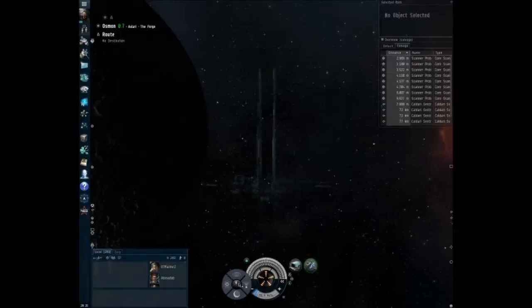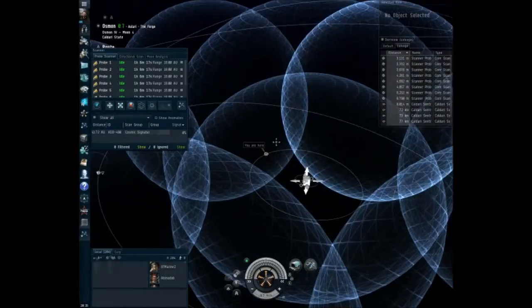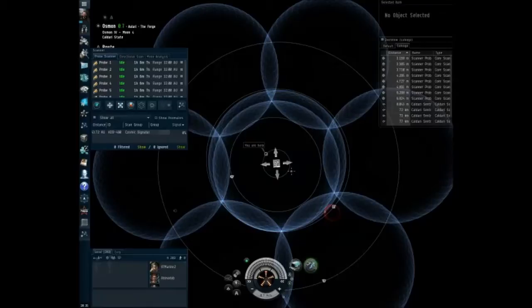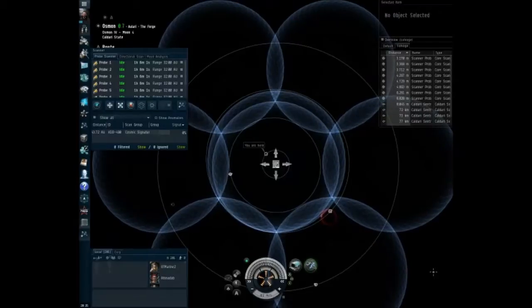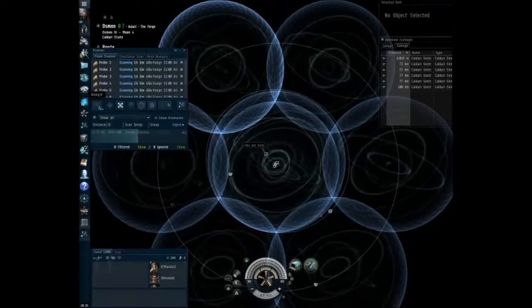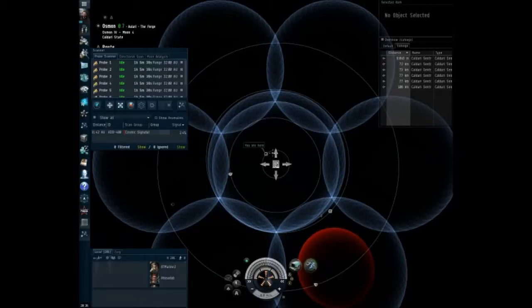Okay, so let's pull up the scanner here. Get to the probe scanner. Perfect, perfect. Pull up the map. And let's zoom out a bit. Now, it looks like there's one cosmic signature out there right now. It doesn't say exactly what it is, so let's see what we've got. There we go. Okay, yeah, that's the only one out there.